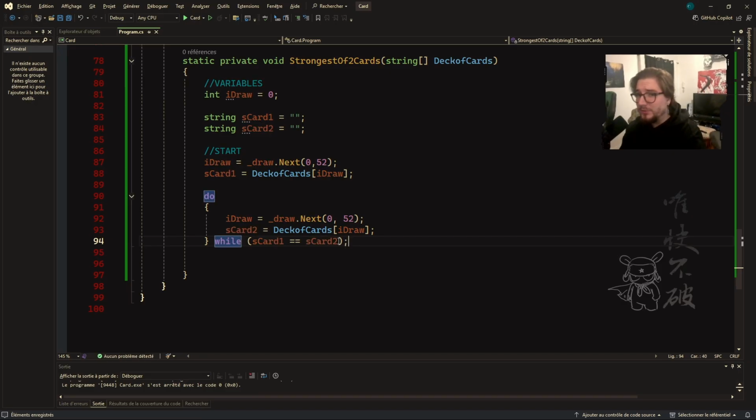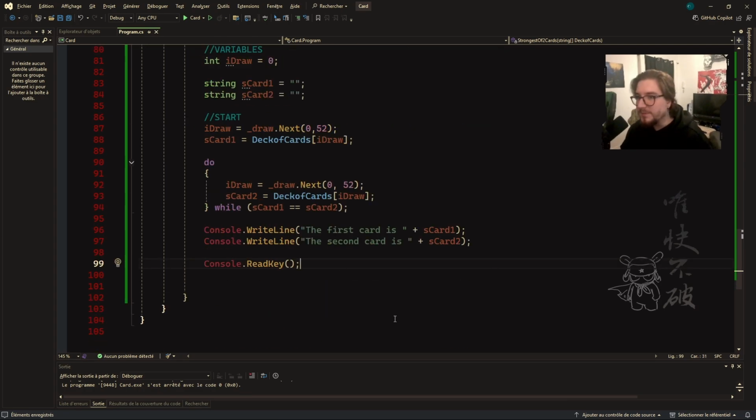I don't think it'll loop very much, but on the off chance that we do draw the same string for card 1 and card 2, it'll loop again, redraw, and take another card. And then, just to see if that's working, let's go ahead and display the cards.